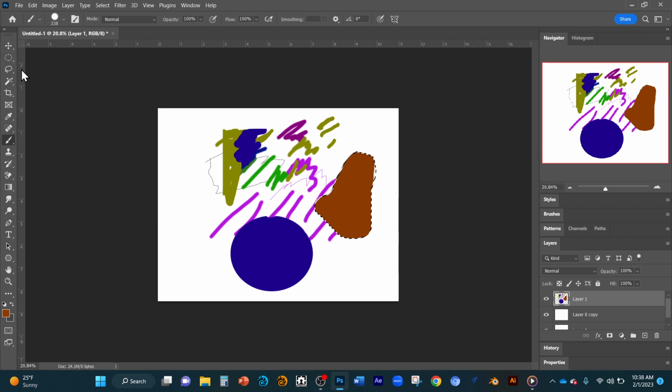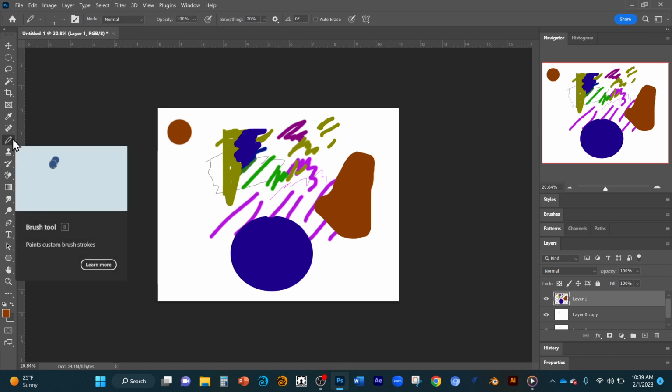So these are some of the basics of the tool palettes. I'm going to go through all of them so that you know. So remember that one of the important things is that B is your brush tool. If you hold Shift and B, you can move from one type of brush to another. So you can see there are 4 types of brushes here: pencil tool, brush tool, then color replacement, and what do you call it, mixer brush tool. If you hold Shift and toggle between brushes, this will change and it will give you the type of brushes that is there.